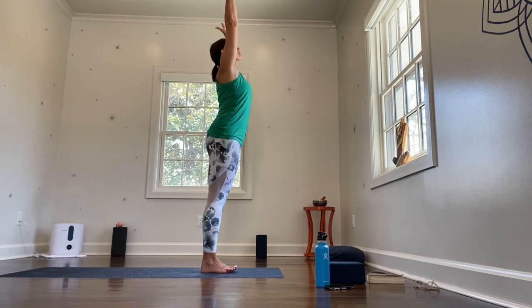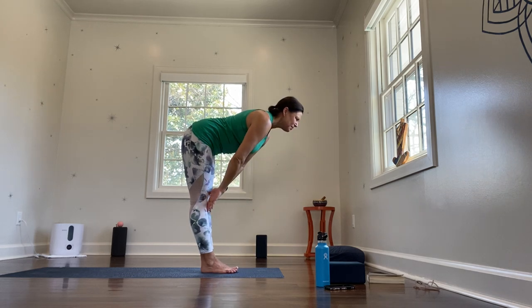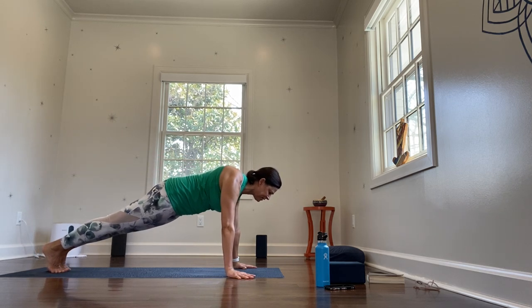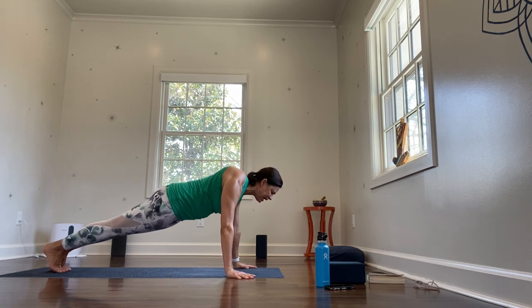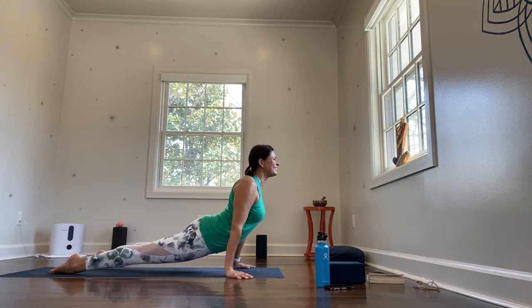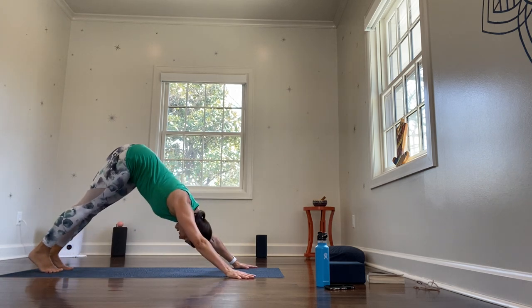Inhale, reach up. And then fold. Halfway lift. Hands to the mat. High plank. Same thing here. Engage your legs in high plank. And turn your inner ankles up toward the ceiling, sending your heels to the back of the room. Crown of the head to the front of the room. Breathe in. Breathe out. Low plank. Upward facing dog. Press into the tops of your feet. Lift your thighs off the mat if you're able. Downward facing dog.